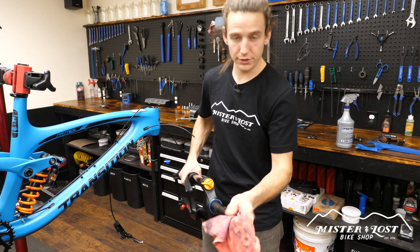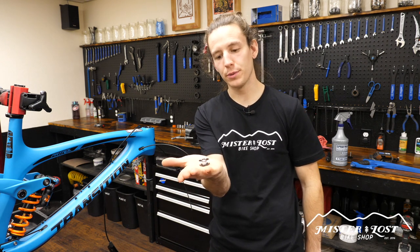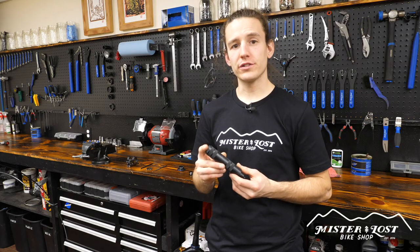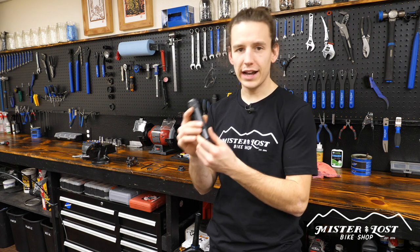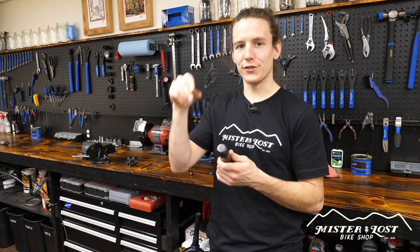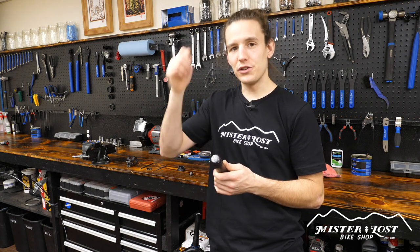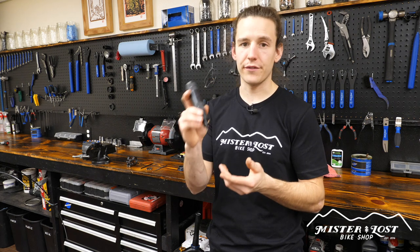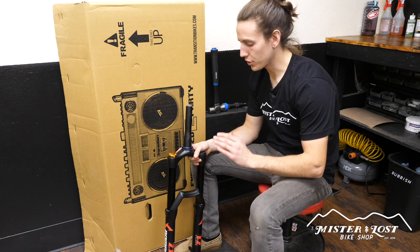I know you're itching to put the fork in the bike, but we have one more step: pounding in the star nut. The star nut is the threaded piece that holds the top cap down and therefore tightens up your headset. To pound in the star nut there is one specialty tool I use — the Park Tool TNS-1. It's fairly inexpensive and definitely worth having if you're serious about bikes and swapping things out a lot. If you don't have this tool, some people use screwdrivers that fit through the star nut and into the steer tube, or punches — but I wouldn't get too violent going that route. I'm going to show you the proper way using the tool.